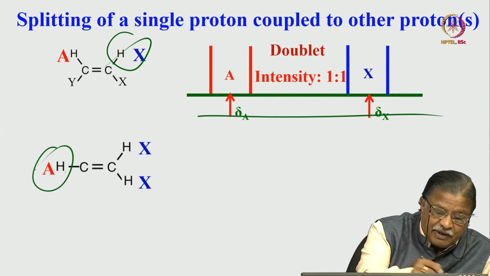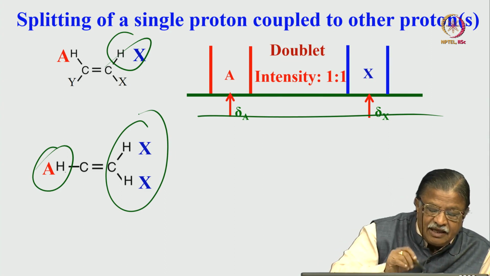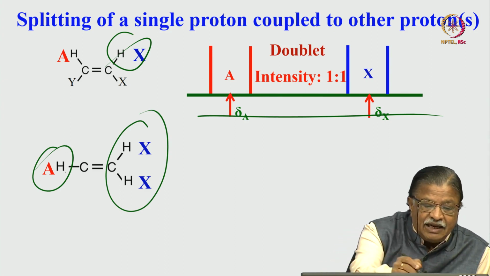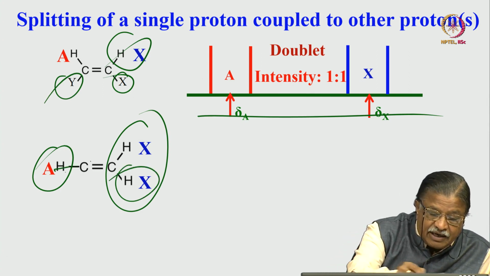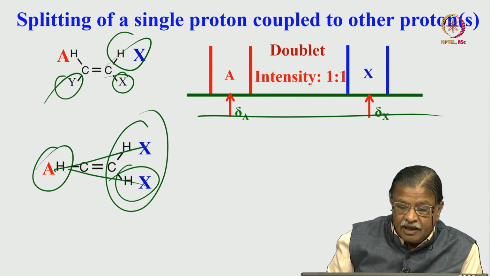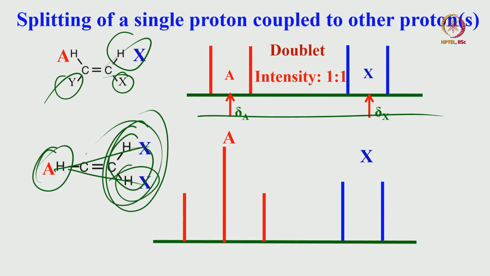Now, let us say one spin is coupled to 2 equivalent spins. Here A and X was there, here there was no proton, here I brought proton now. These two are equivalent, AX and AX2, we already worked out. When A is coupled to 2 protons, it will become a triplet, that is what we worked out because of the Pascal triangle. Whereas, if I look at X, it will be coupled to only a single proton, so it will be a doublet.